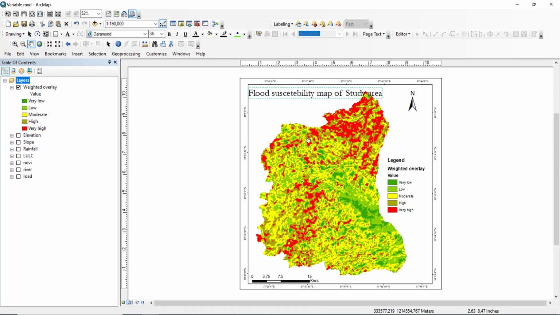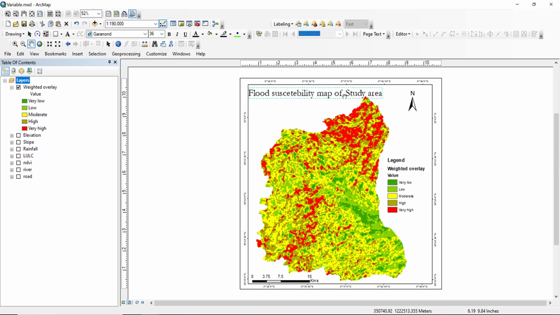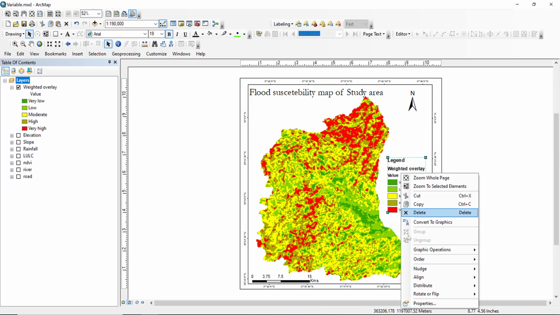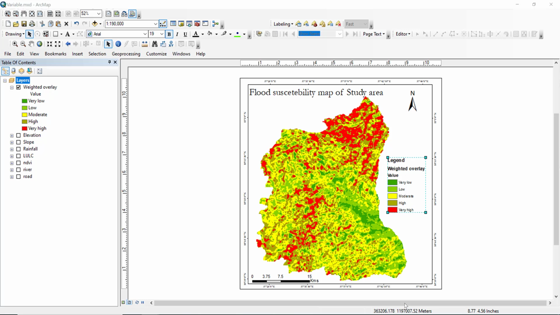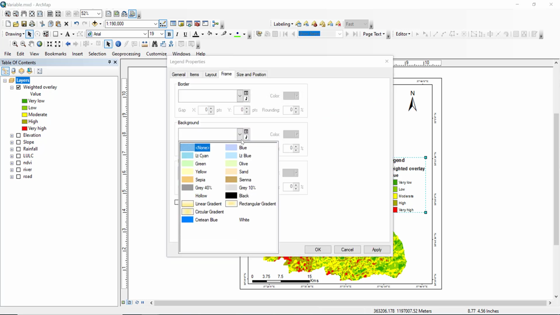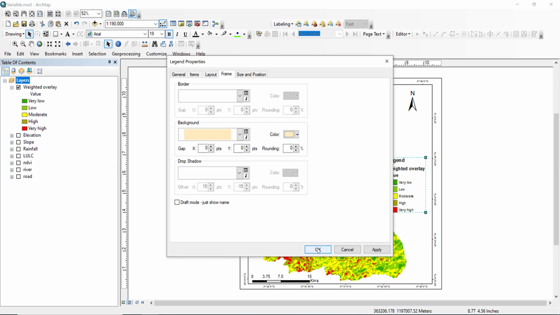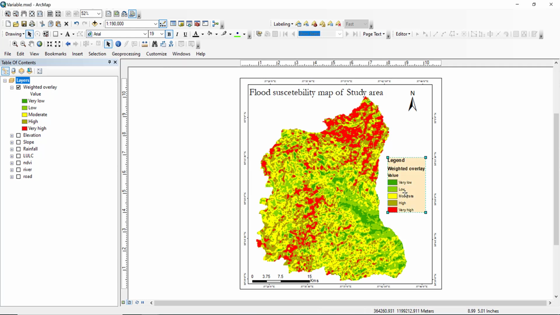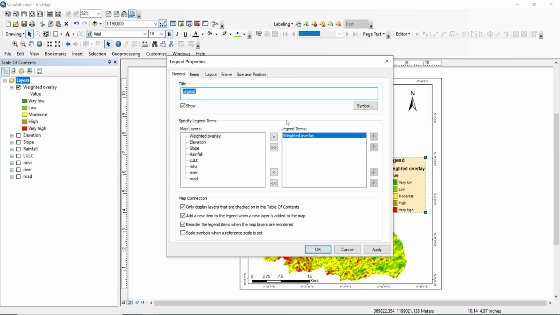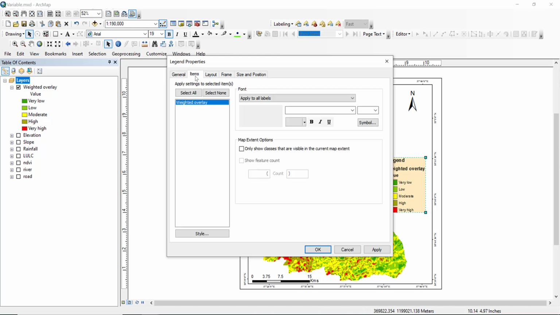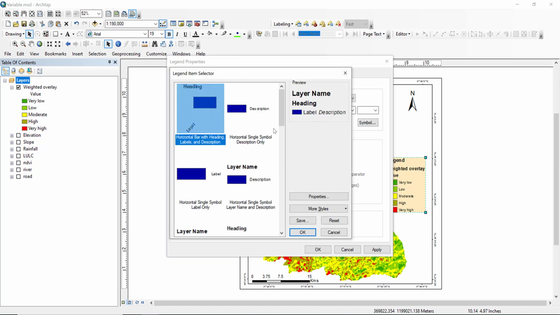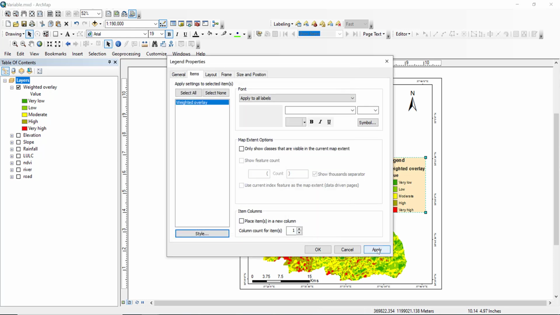Let us make some amendments. Cartography is basically makeup, making your maps aesthetic. Let us make some amendments on this symbology. For example, let me select this as a background, or you can choose not to use it as a background; it is based on your choice. Let us select this one, only labels. Apply.